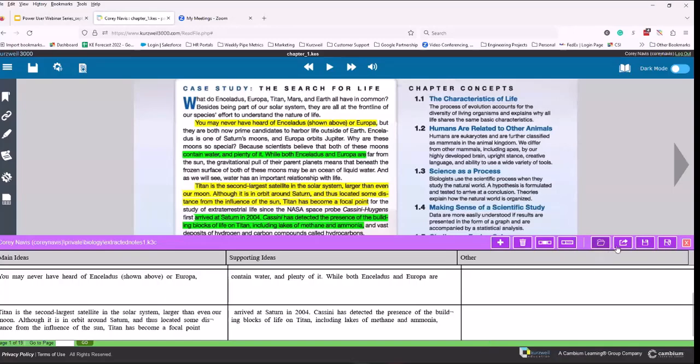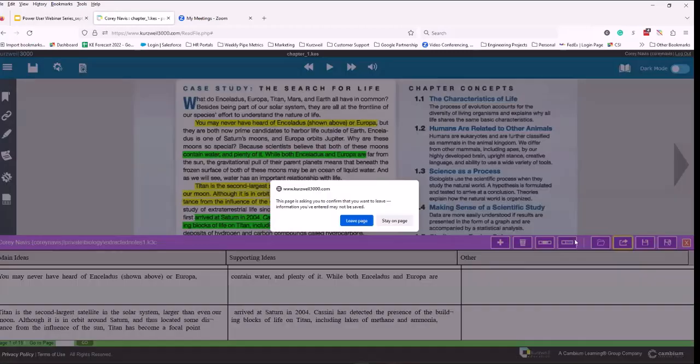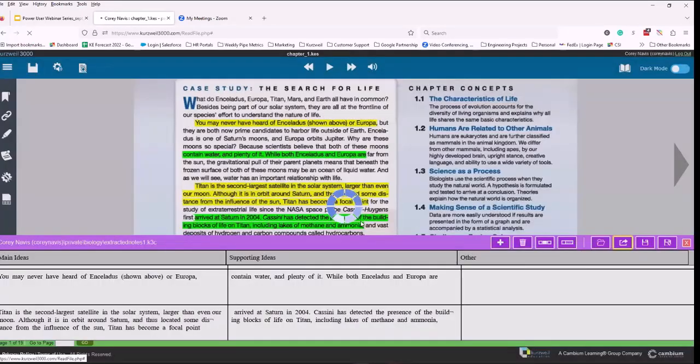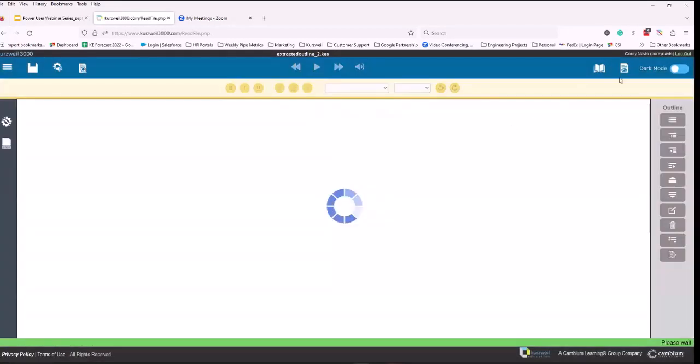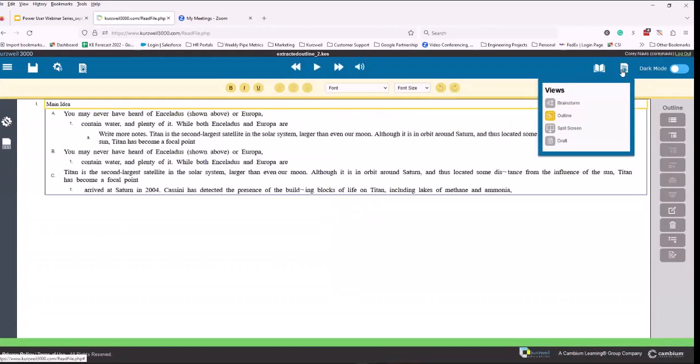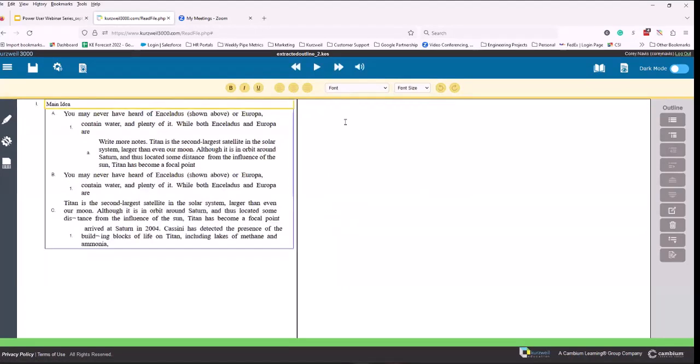They'll pull it into the column notes, and then they'll extract the notes to an outline. I have to leave the page, and now I'll be in the writing path. I actually never even really contemplated this direct purpose they used. And in the writing path, here's my outline of my notes. I can split the screen and I can go from here. Now I can start drafting my notes.